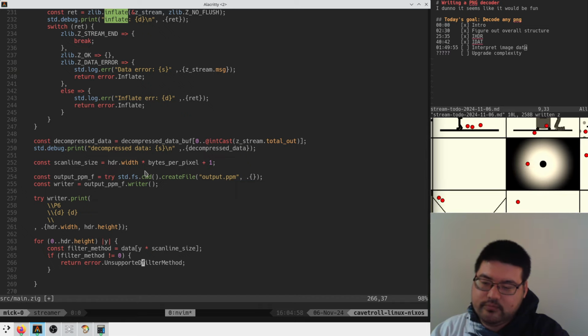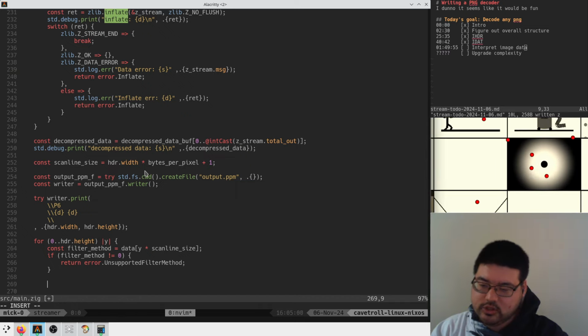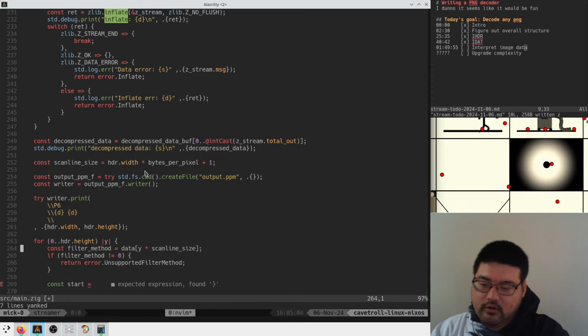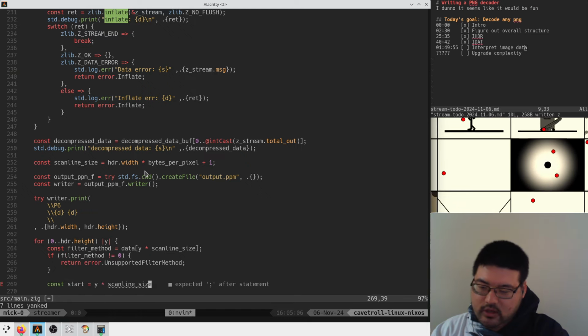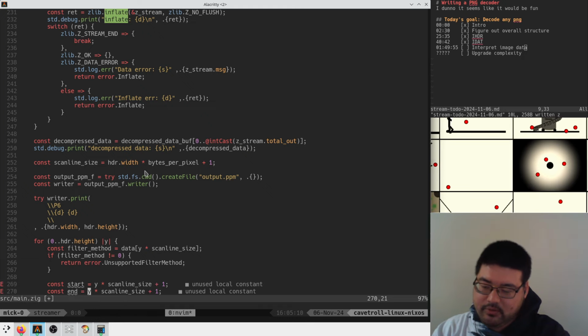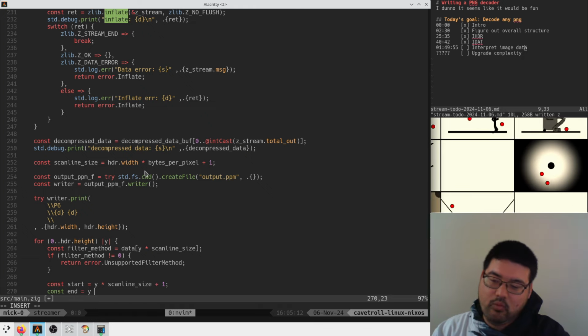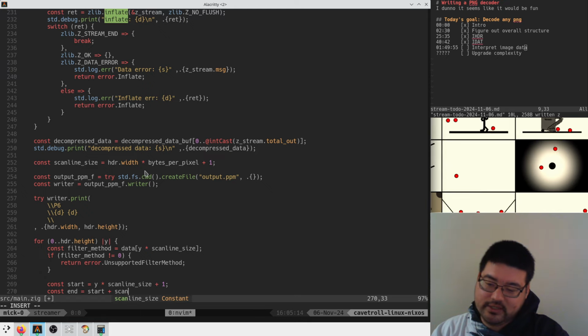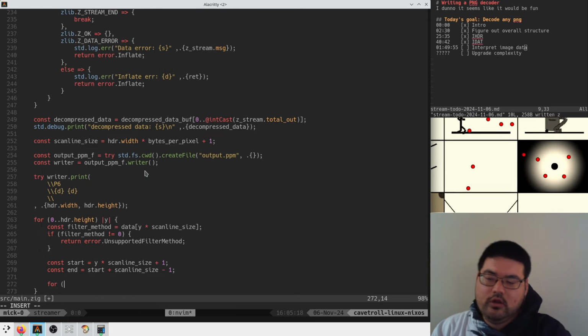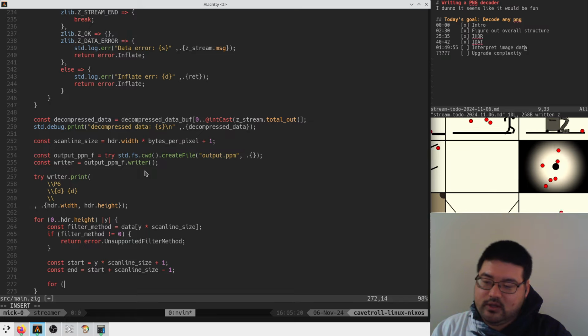And if it's not, then we should just be able to go from the element after this. Then we want end to be start plus scanline size minus 1. And we should be able to just go for something in the data.